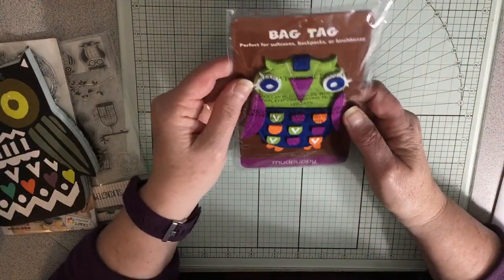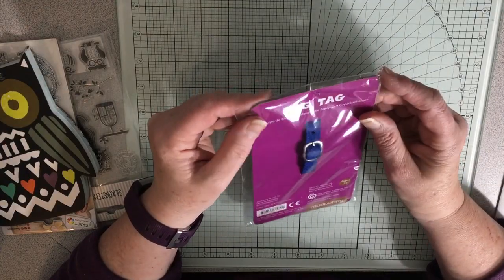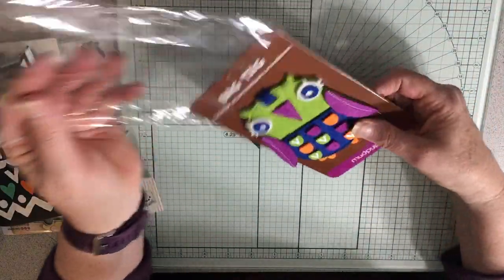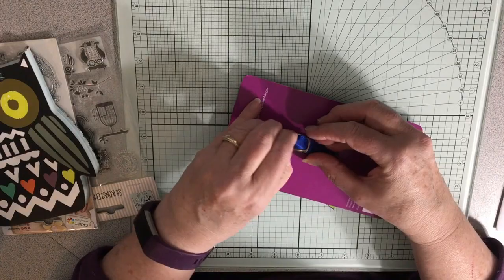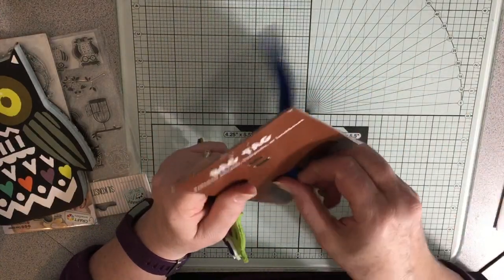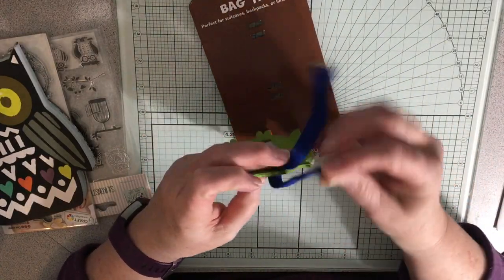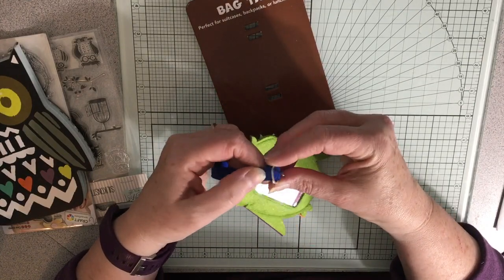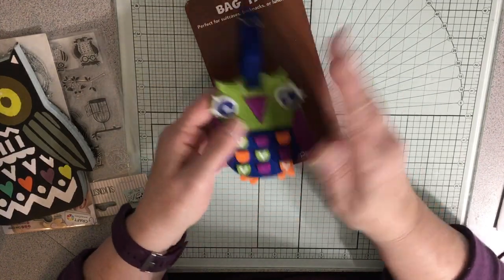She sent me a bag tag — I have one of these and I keep it on my church tote bag with a picture of Sadie and me. So now I'm going to put this one on the bag I take to work, because that needs more decoration. These are the cutest tags ever — you just put them on a purse or a tote bag, whatever you want to use them on, and they're just adorable. Such a super cute idea! I will definitely be finding a picture for here and putting that on my purse. Thank you — I love this thing, I just love it.